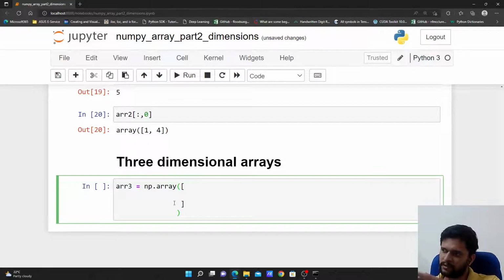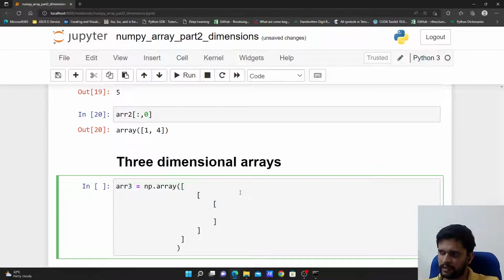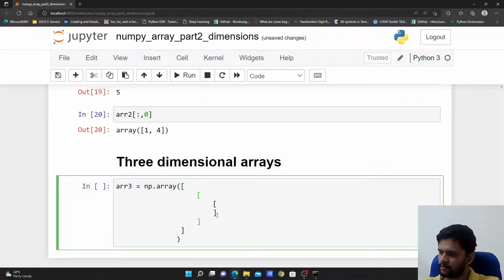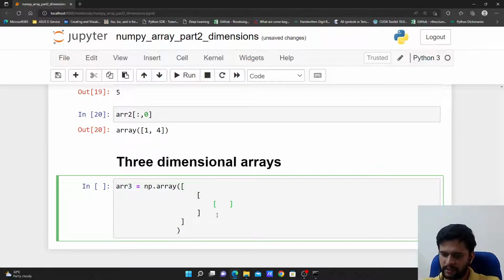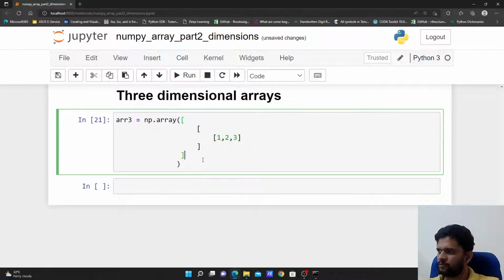So as of now, to understand the dimensions after 2, I mean 3, 4, 5, more than 2, as of now you forget this np.array, treat this as a list of lists. Okay, treat this as a nested list. Now in order to have a 3-dimensional array, I need to have 3 sets of brackets first of all. Okay, and if I give elements like this 1, 2, 3 and execute it, this will have a dimension of 3. Why 3? I will tell you.